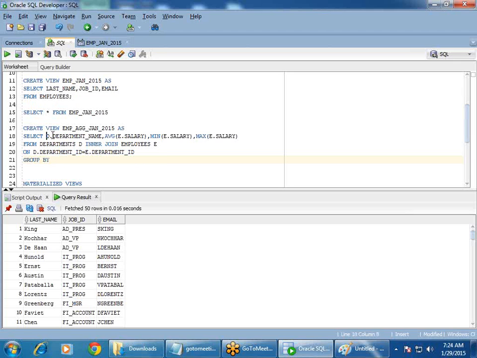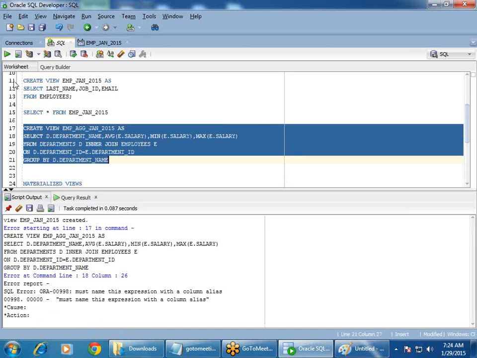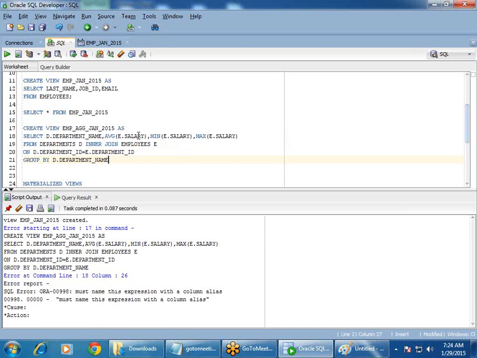Is this a complex view or a simple view? It is a complex view because it is reading the data from multiple tables. When you try to execute this, it says the name must be used with an alias.